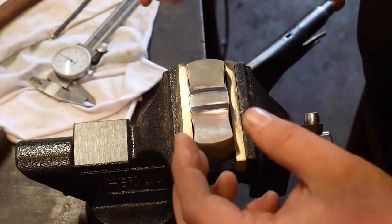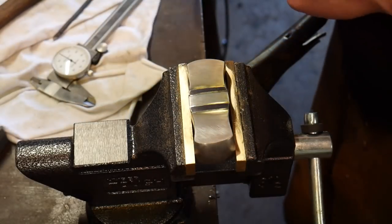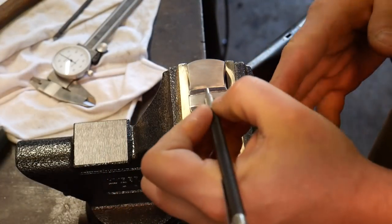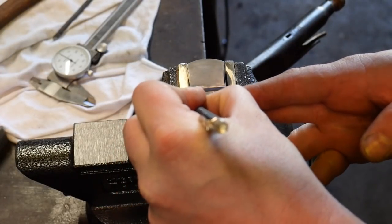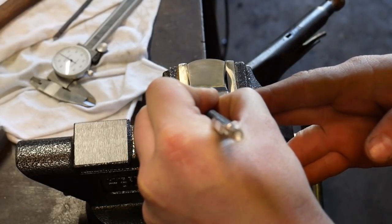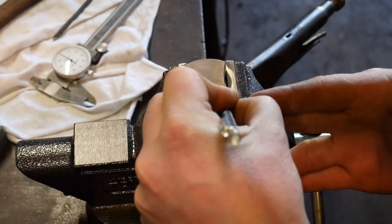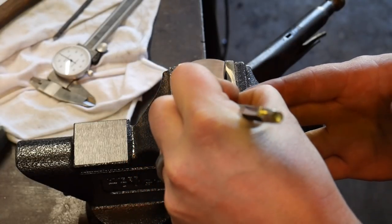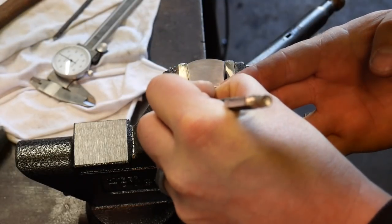The reason you want a center line on the planes you're working is because that vine is going to creep to the left and the right of it. The next thing I do is take a carbide scribe and figure out how I'm going to make this vine look — where it's going to start from, how it's going to scroll. After I've decided how that's going to get scribed out, as you can see I'm trying to do this freehand.